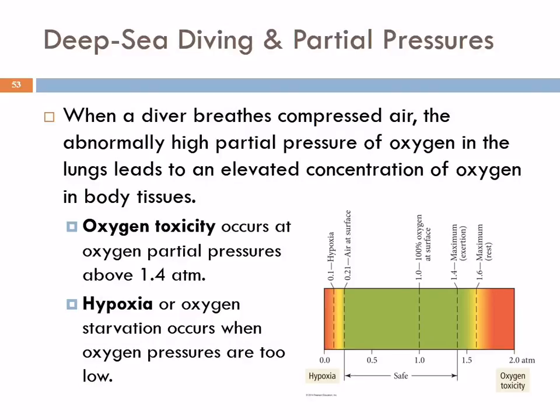Too much oxygen, you get oxygen toxicity. You can actually die by breathing too much oxygen. Just a little bit too much is kind of fun, but a lot too much isn't. Hypoxia is oxygen starvation, and basically you're going to suffocate even though you're breathing, because there's just not enough oxygen. So you get too low and you get hypoxia.